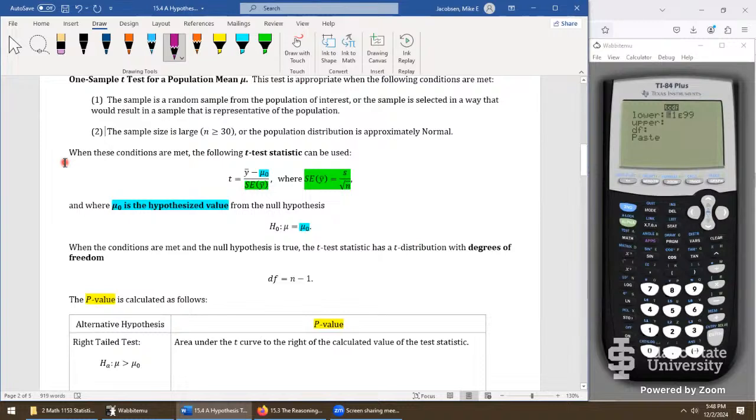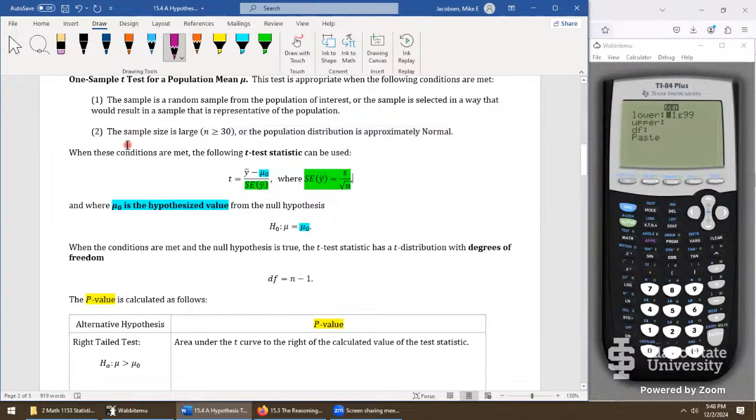Next, condition 2, well, this one just depends on what your data looks like. If you have a large sample size above 30, then you can use the central limit theorem and you can get accurate results using our methods. If you know that the population is distributed normally, then the central limit theorem works perfectly and there's a lot less worry on the sample size.